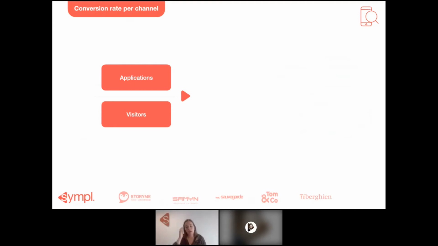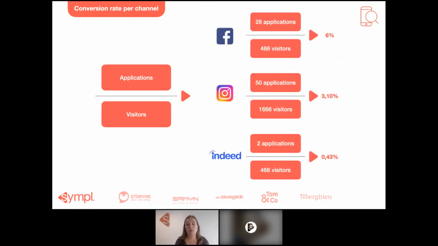All right. So earlier I talked about the conversion rate on your vacancy page. Well, thanks to the UTM parameters, you can also measure the conversion rate for each channel. For example, here you see Facebook, Instagram, and Indeed, and you see that the conversion rate of Facebook is really high because you have more applications compared to the visitors.